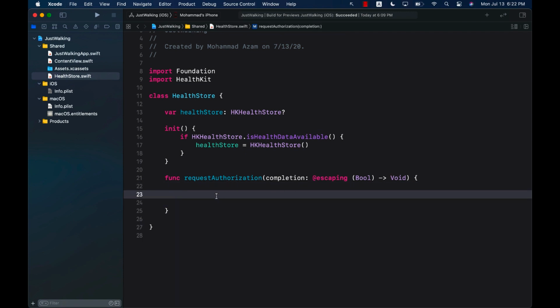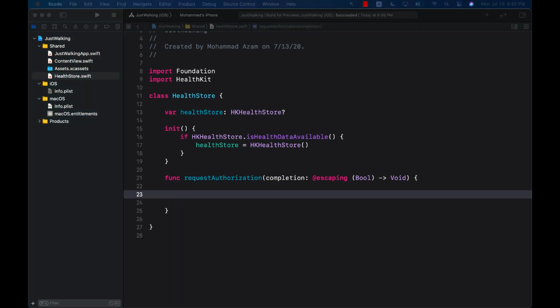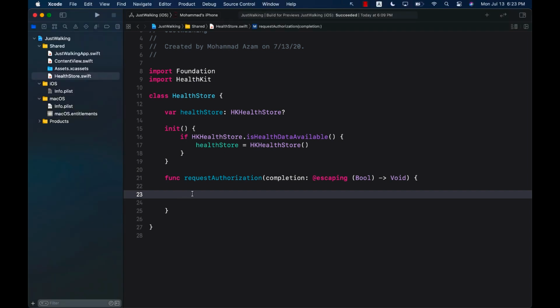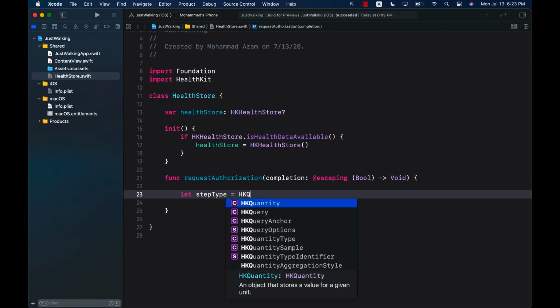Before asking for authorization, we also have to specify what exactly are we trying to get. What kind of data are we trying to authorize? Because there's so much stuff HealthKit can do. And what we are trying to get is the step count data. So we have to create a step type. This will be HKQuantityType.